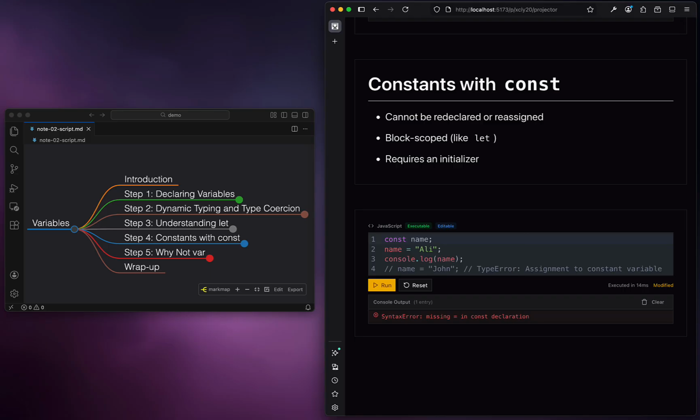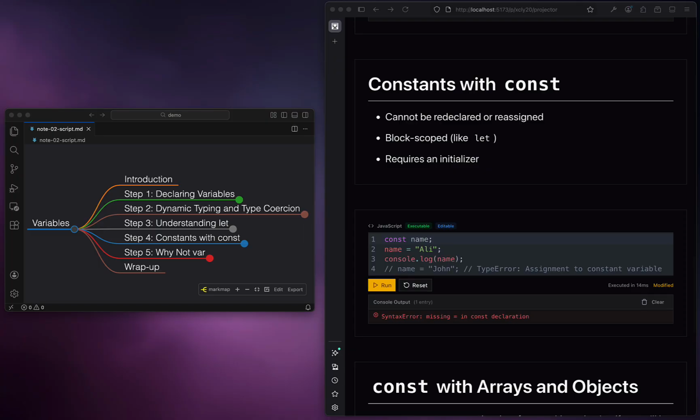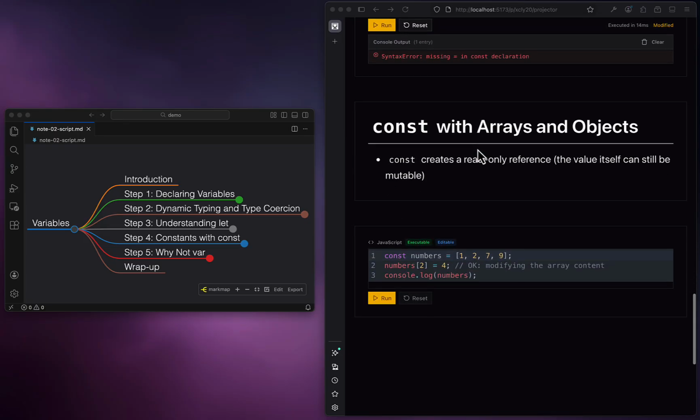Let's take a look at something else that students often make a mistake about. There are some variables in JavaScript that are reference types. And these variables, even if you declare them with const, you wouldn't be able to reassign that variable to point to another object. However, you can update that object itself. A very good example of it is an array. So let me explain this to you with an array. Now let's take a look at how this works here.